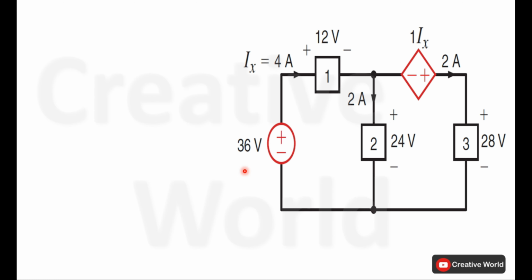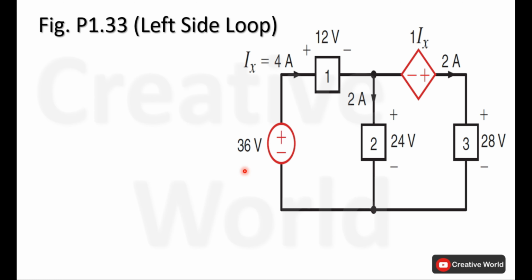I have redrawn the circuit here, and first we will solve the left side loop of the circuit. Direction of current is indicated with blue arrows, which is following these black arrows direction. 4 ampere is coming to this point and it is divided into 2 ampere in this way and 2 ampere in this way. Again this 2 ampere is coming in on this point and 2 ampere from here is coming on this point. So in this branch 4 ampere will be passing, which is the addition of this 2 ampere and this 2 ampere.